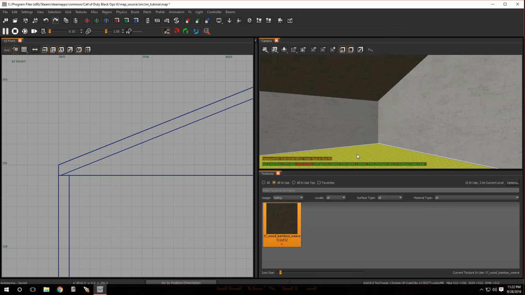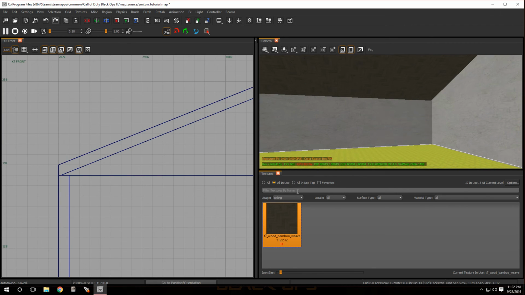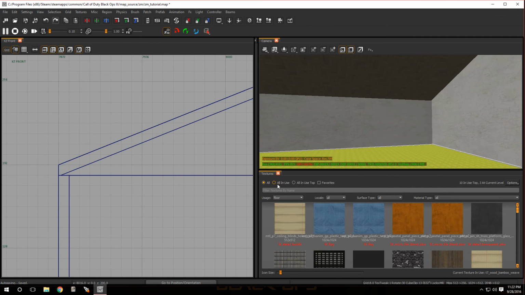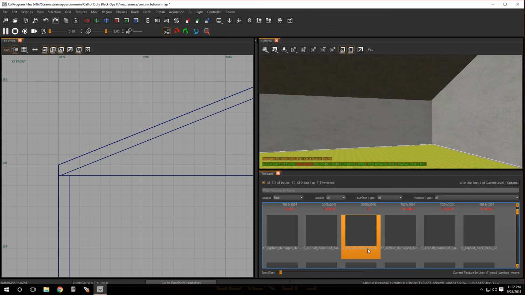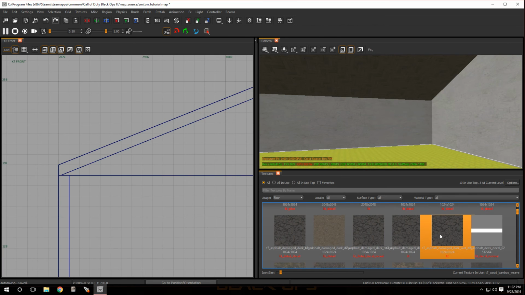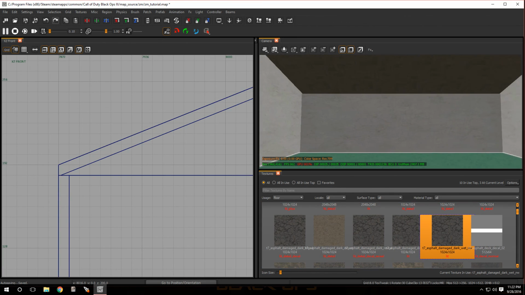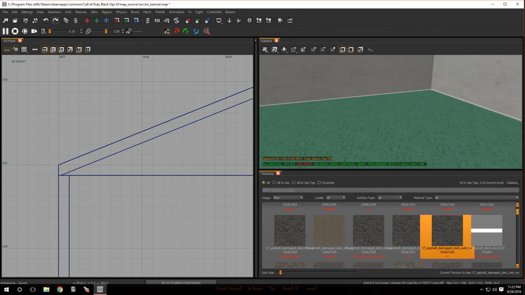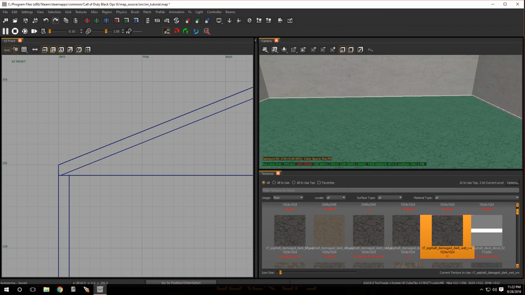Now let's look for a floor. Hold Control and Shift, left click, go to usage, floor, and let's see what floor textures. Actually click on all because it's gonna show you all in use. And let's pick out a floor texture. This one's cool. There we go. Alright, so it's kind of the pattern's repeating.